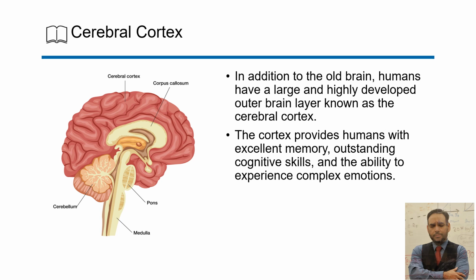The cerebral cortex is just that outer layer of the brain physically. It's the part of the brain that makes you smart. It helps you think and remember. Let's look at a simplistic way of the anatomy. The cerebral cortex is the outermost layer of the brain. It's that wrinkly part of the brain that you're used to seeing in movies or pictures. It looks like a big walnut.